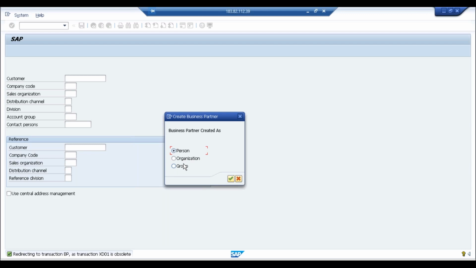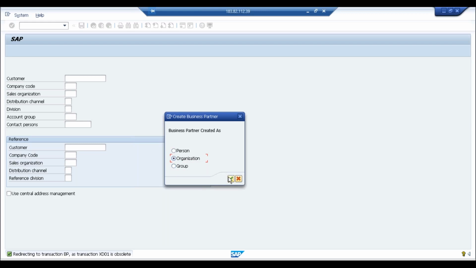Even if your customer is an individual, normally it is recommended to use organization whenever you are creating a customer or vendor. So in short, we don't need to worry about what is person and what is group, if we are not worried about FSCM and CRM. Definitely, if you are using FSCM and CRM modules, then you need to be very careful about when you will use person and when you will use group. But in our case, since we are only worried about how to create customers and vendors in S4HANA, we will always use organization.